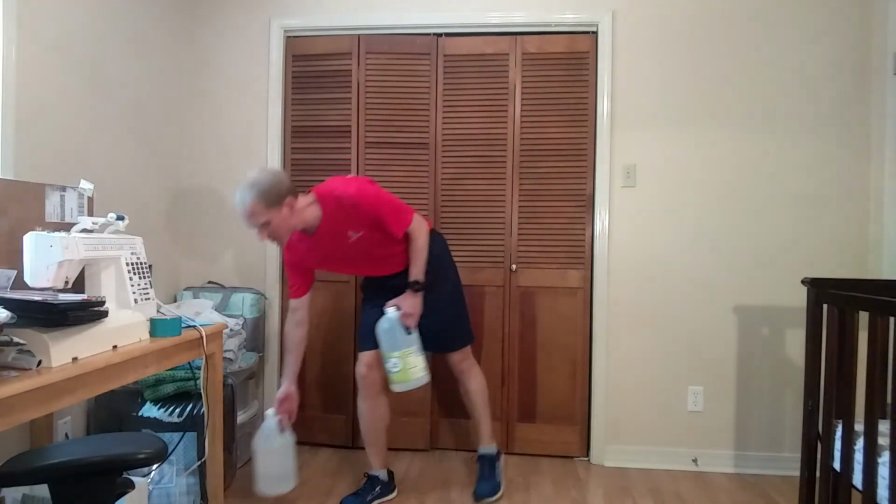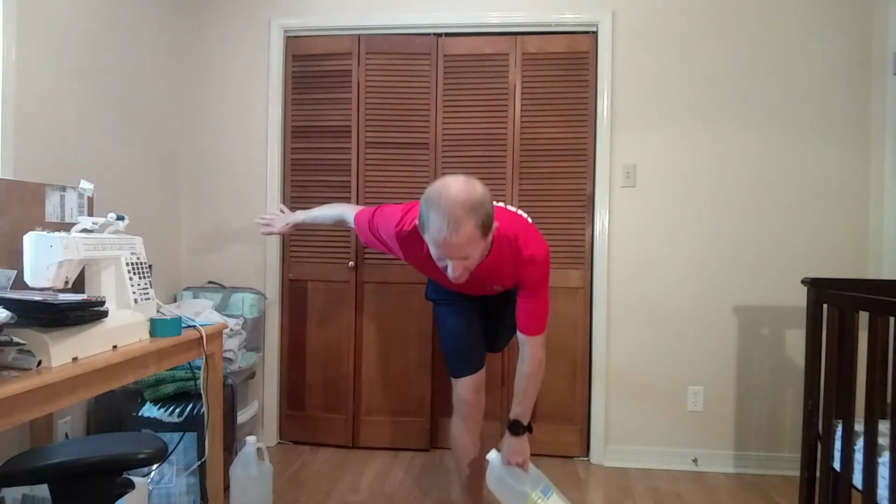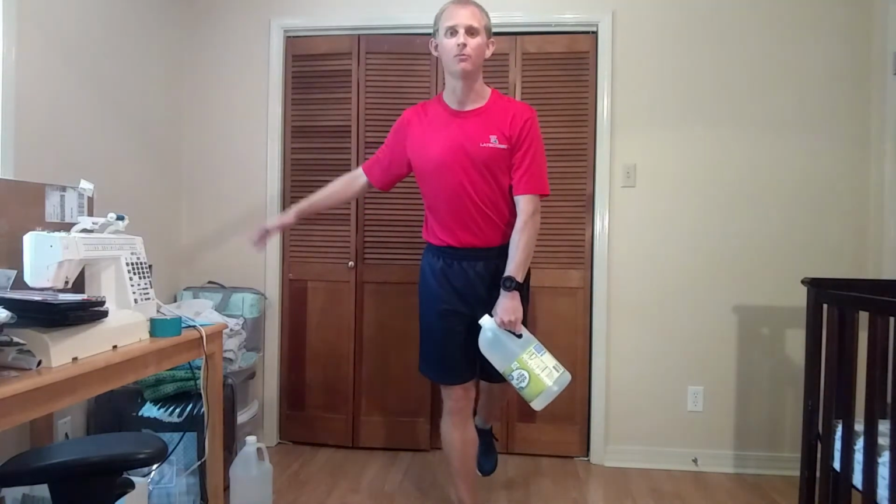If you are using a heavy kettlebell to do this, one thing you can do to help keep that core flat instead of rolling up on one side is hold your kettlebell with one arm, the opposite arm of the leg you're lifting with, and hold the other arm out for balance. And then you can come down and up, and that'll be more likely to help keep those hips and your shoulders square so you're not cranking your back.